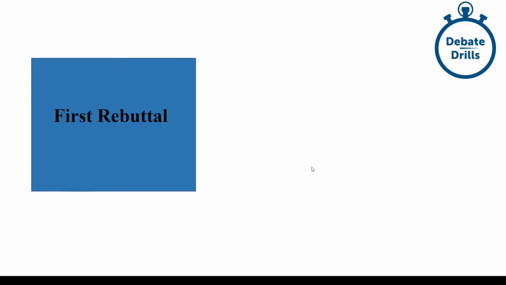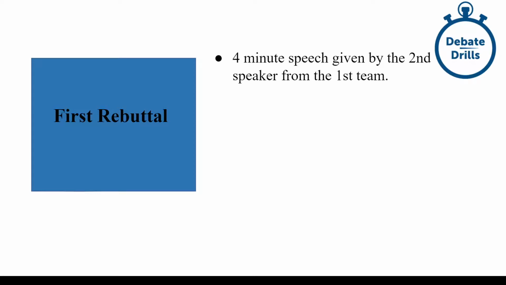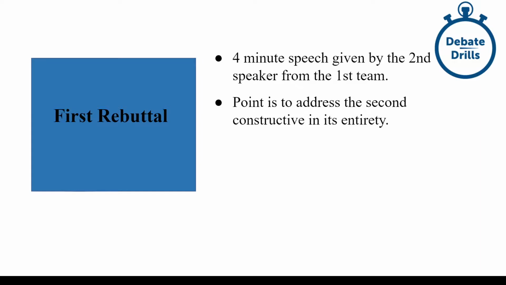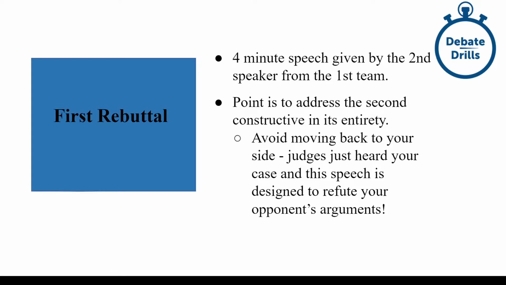So we are done with the crossfires. Now we got the rebuttal speeches, the first of which is the first rebuttal. And this is a 4-minute speech given by the second speaker from the first speaking team. The point is to address the second constructive in its entirety. And so you should avoid moving back to your side in first rebuttal. Judges just heard your case. Your opponent hasn't responded to your case yet. And this speech is specifically designed for you to refute your opponent's arguments. So moving back to your side is just not strategic and doesn't help you in any way. You're not adding anything to your case, basically.